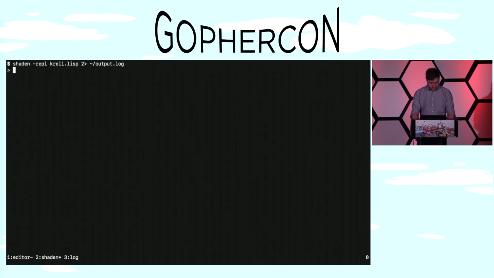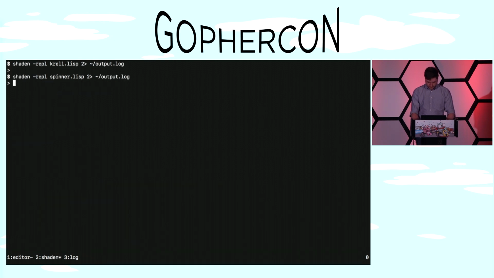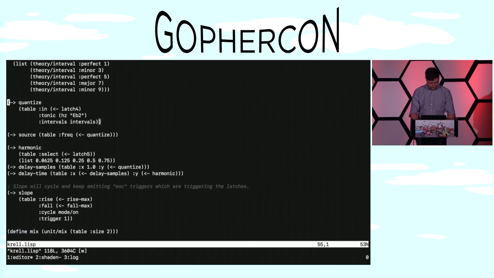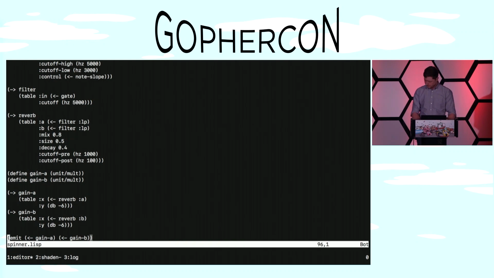There's a few of them that I have here. I don't know which one does spinner. So it has a REPL for the Lisp. Can't hear anything. Oh, it's just really low. That's not helpful at all. Let's just repack. Could someone give me a little more over there? Is that helpful? Thank you.